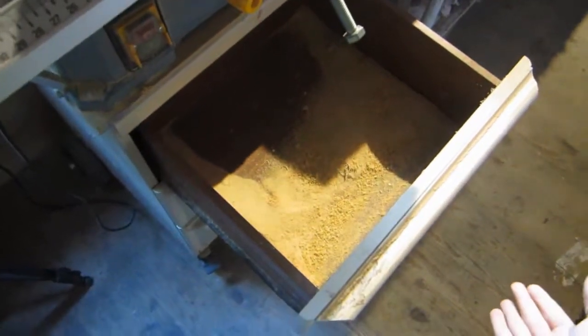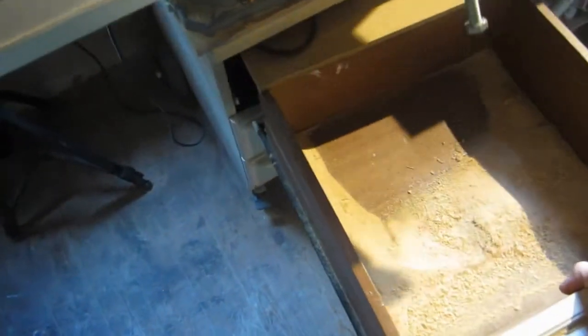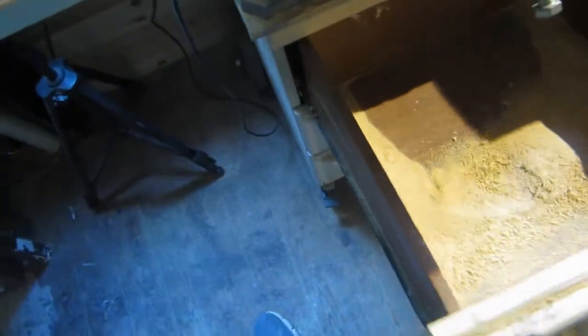What I think makes this really good is there's a hole in the top where the table saw sits, and this top drawer collects all the sawdust, which prevents it from getting all over the floor. The drawer doesn't go right to the back — I put an extra tab at the back and that prevents any sawdust going behind into the lower drawers.